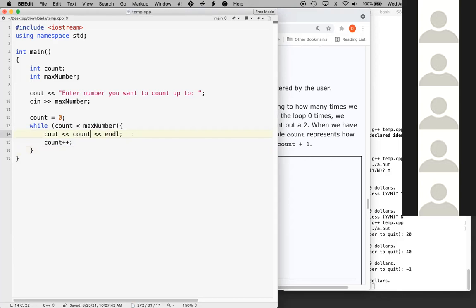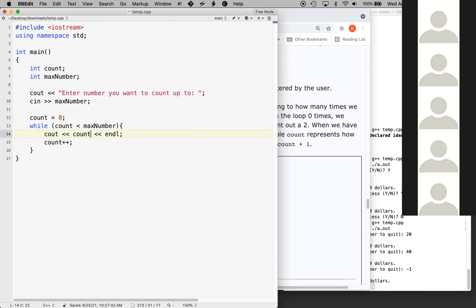So this is the basic program, but there's a problem, right? Instead of printing the numbers from 1 to max number, it prints the numbers from 0 to max number minus 1. So the question becomes, how do we fix that? In the lessons, the way that I fix that is by just printing count plus 1 instead of printing count, and that works fine.